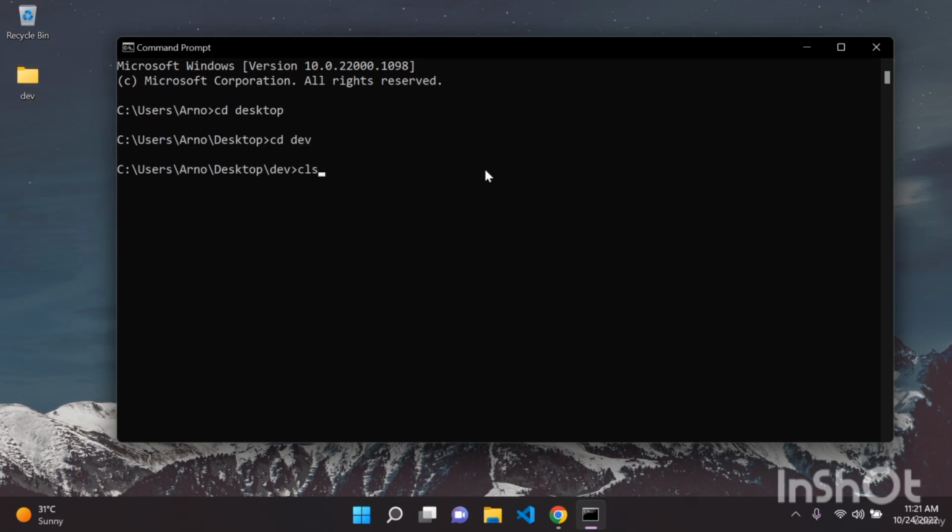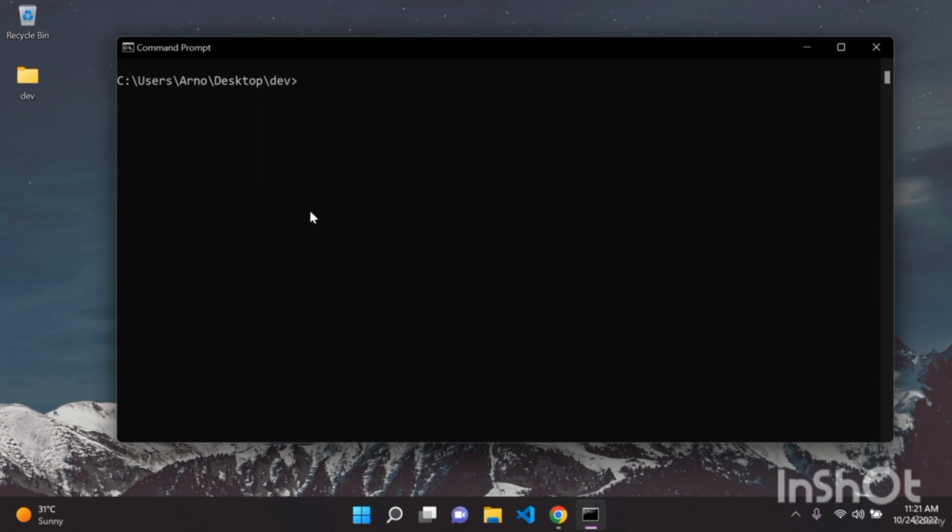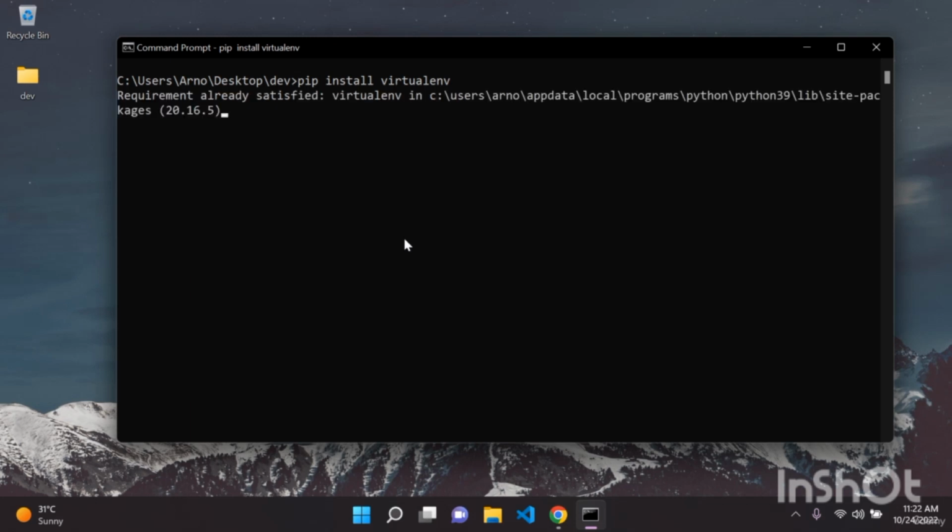And there we go. CLS is a command which is used to just simply clear our terminal. Okay, so to make it nice and clean. Now, we are going to need to install the virtualenv package. So this virtualenv package is used for creating a virtual environment. So we need to make sure we install this. Now, this is the only package that we will install globally. So let's go ahead and install that. So we need to make sure it's installed globally on our system.